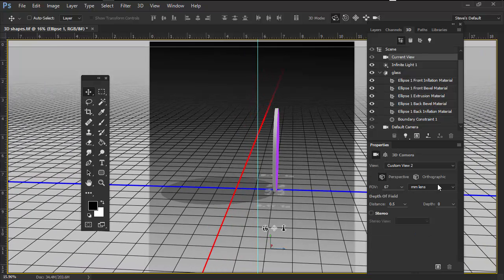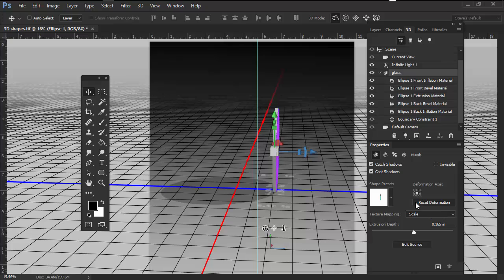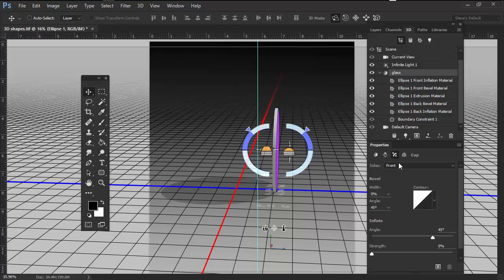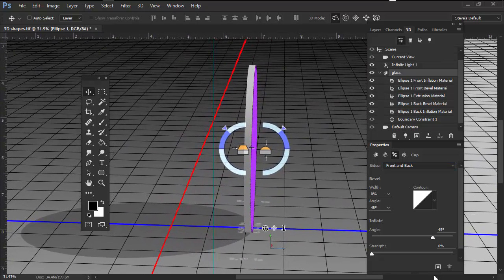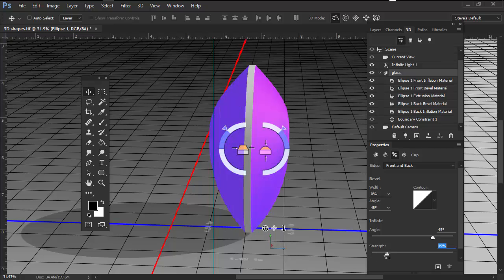And to do so, right up here at the top where it says sides, front, back, or front and back, I'm going to target front and back. I'm going to take the strength over to the right. I'm just going to eye this actually. So if I pull this a little closer to me, I'm going to eye it. So take the strength up. There it is. So there we go.